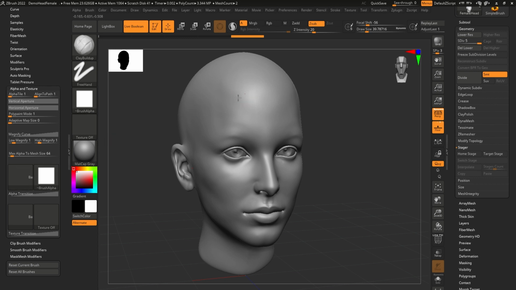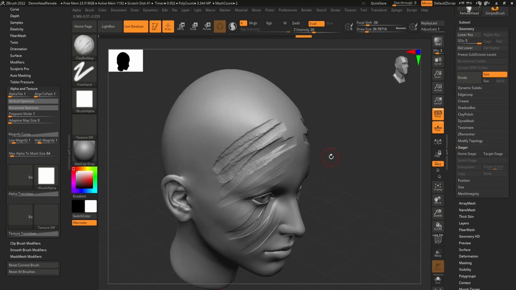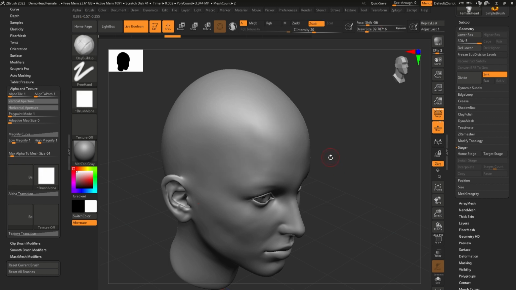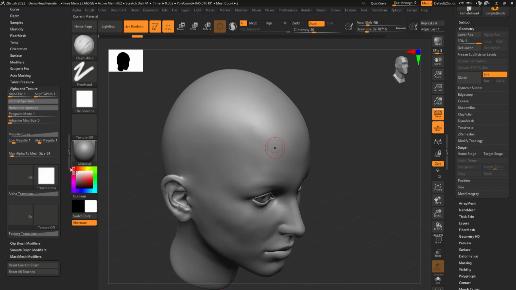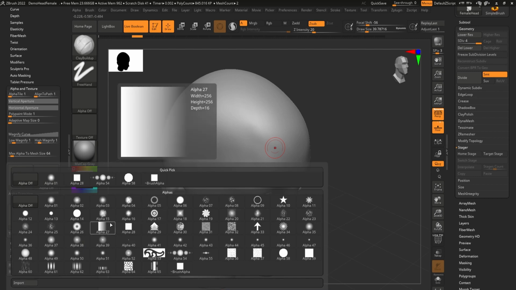So if I go and draw here, you can see I'm drawing simply over the skin here. Okay, let me undo, and turn off my symmetry. So you can see if I'm applying light pressure, it is creating a light output. If I'm pressing hard, applying pressure, you can see the result is hard. Now what I can do is add another alpha. So let's undo what I have done. Let's turn this one off, and I will take this one and add this to it.